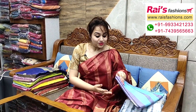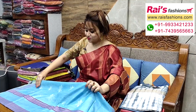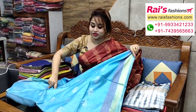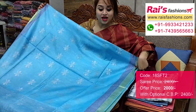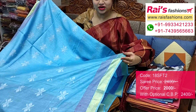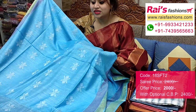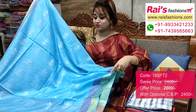And this one also — nice colour combination. Soft silk material with beautiful weaving buta design base for your daily wear, smart and trendy looks. Pure handloom soft silk material, with highlighted border golden zari and fine weaving design work border, and all-over silver zari weaving buta work. Very trendy and fashionable, smart looks.